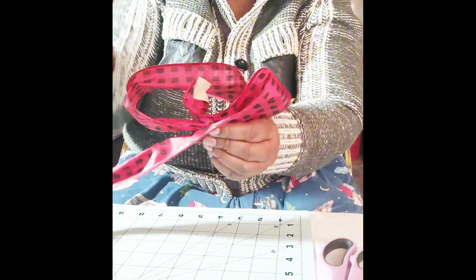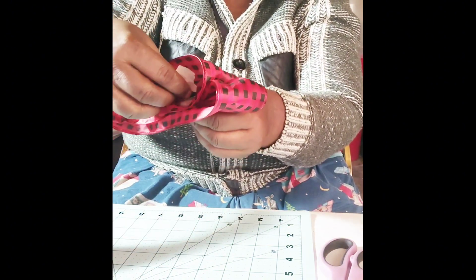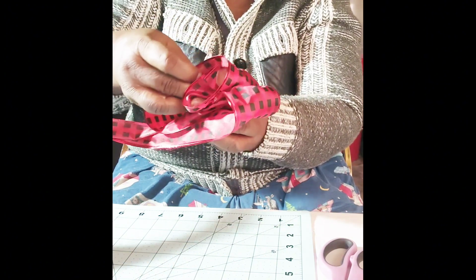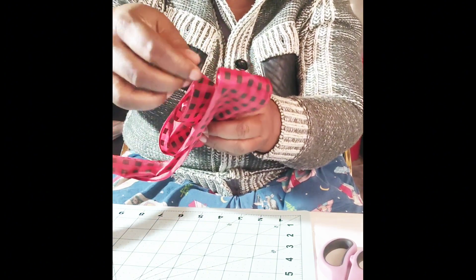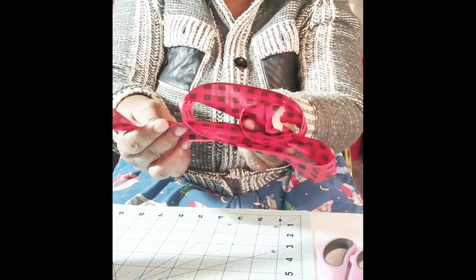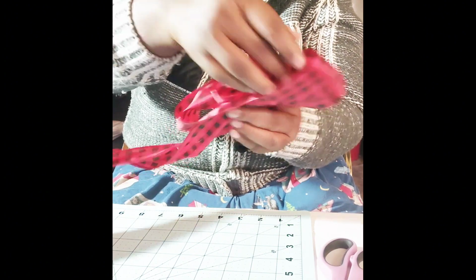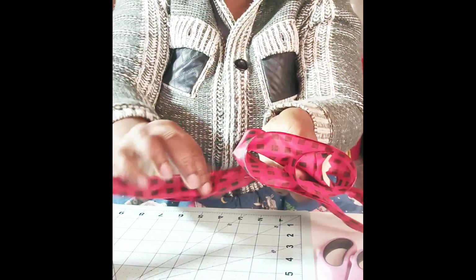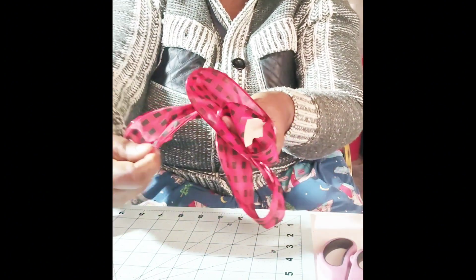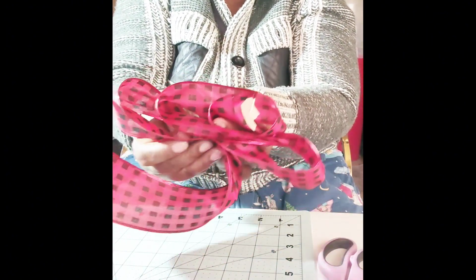See there? Try to make sure they're the same size. Let me make sure. So I got my loop like this. You want to make sure your sizes are the same. And again, when we come back on this side, we're on the back side. You got to twist, fold it, and bring it back. Again, on this side.